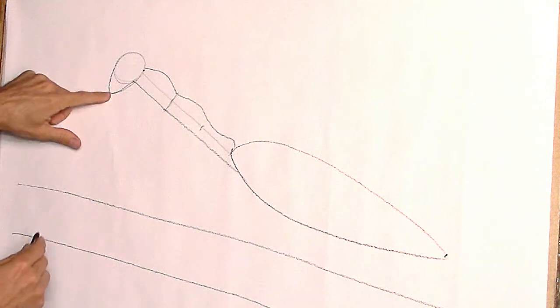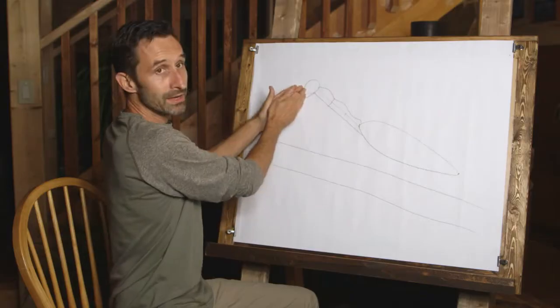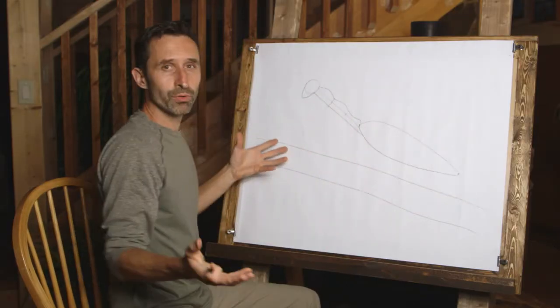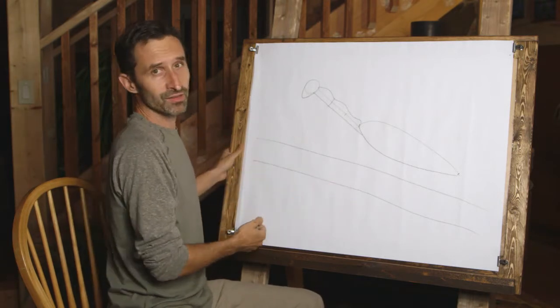All right. You see how it's a little bit like a raindrop, like a teardrop, falling like that? Okay. Head, thorax, abdomen, three basic body parts. Now let's work on the legs. All insects have six legs.